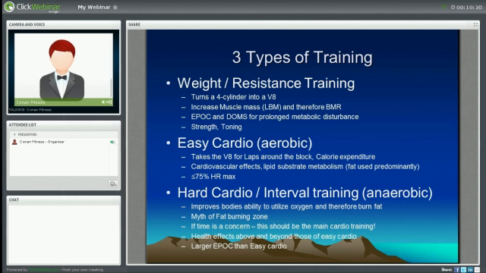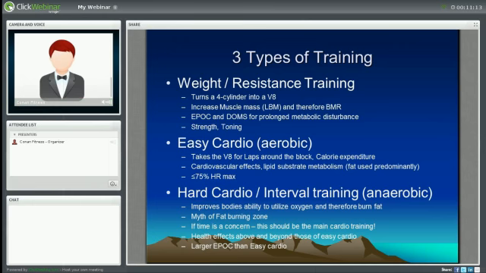Hard cardio, therefore, or interval training, is a more anaerobic base of cardiovascular training. So that's where you get your hard, easy, hard, easy. Someone's working at an intensity that is too hard to maintain for the whole session. As in, if you can maintain that intensity, that would be a steady state intensity. So no matter how hard it is or how hard it seems, if you can maintain it, it's steady state, and that would class as easy cardio. Hard cardio presupposes we're working at an intensity that we cannot maintain for longer than the time period you're aiming for. Sometimes several minutes, sometimes only a couple of seconds. So it really depends on the mode of training.